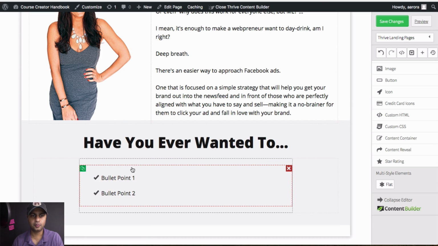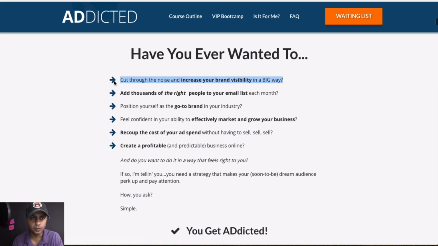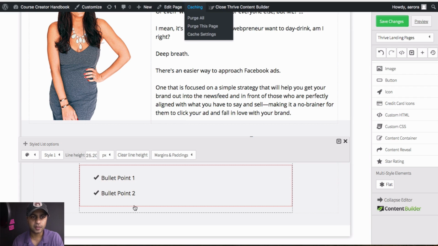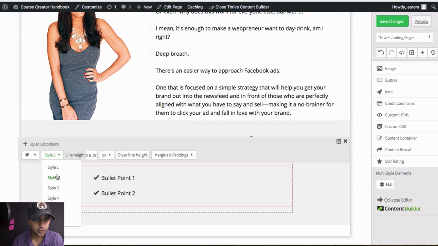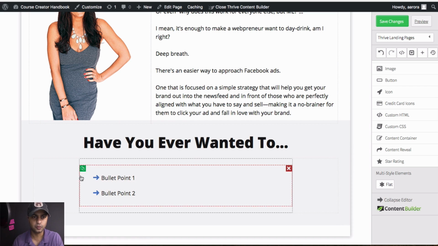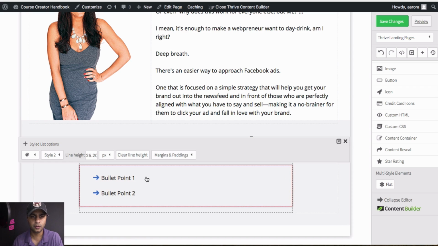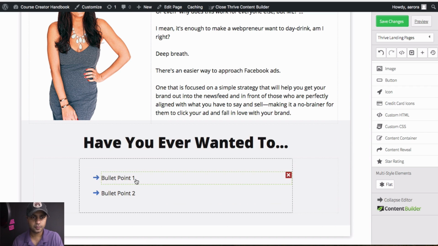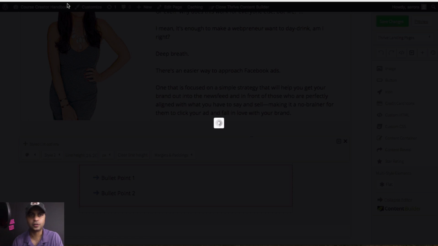What you can do with these bullets is, this one is blue, these are arrows, and I'm bringing in check marks. Let's see if I can change them to, there we go. So these are blue in color. You can click on this little color swatch here, and these are the only 8 you get to pick. I think Thrive Themes is working on giving you a selection of any color you want, but for now this is what we have to work with. So I'm going to select this blue. As you can see, now they have turned blue, and it's time for a refresh.